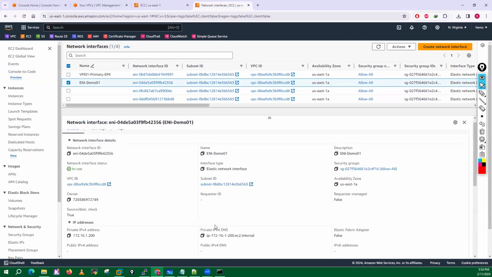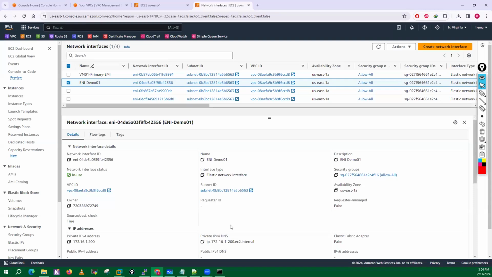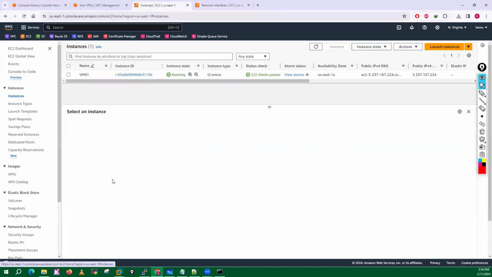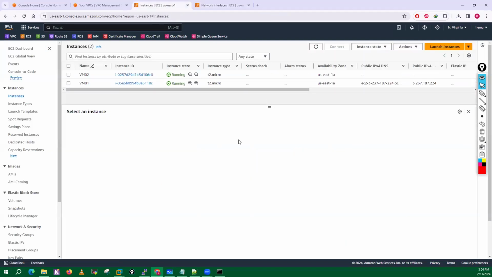If you want to allocate a public IP address, you have to reserve an elastic IP address, and use that IP address. Just remember. Now go to this EC2 instance, refresh this particular console.